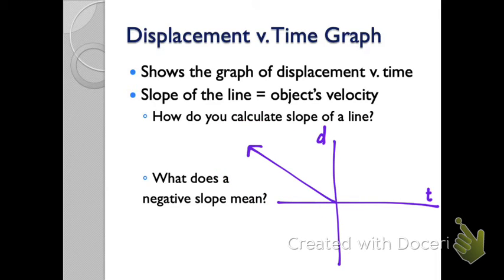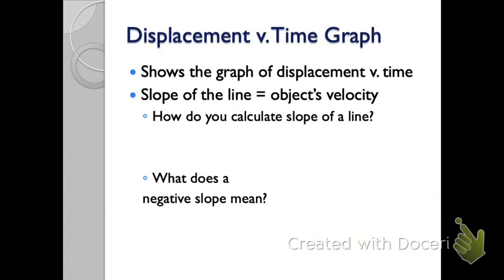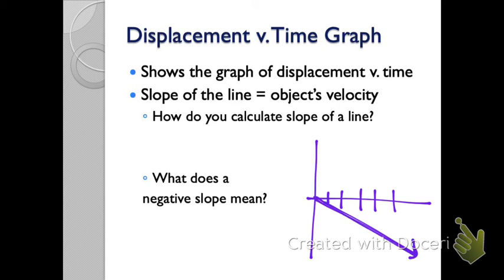Think about what numbers go on this axis here. What are we measuring? 1 second, 2 seconds, 3 seconds. What would this be? Negative seconds. Negative 1 seconds, negative 2 seconds. Is that possible? No. Right? You can't have negative time. So there's no way for these graphs we would ever see a graph anywhere on this side of my coordinate plane. Right? I could have a graph that looks like this. Right? 1 second, 2 seconds, 3 seconds, 4, whatever. But this just means I'm walking backward. Right? But time is still moving forward. So that still works. Okay?